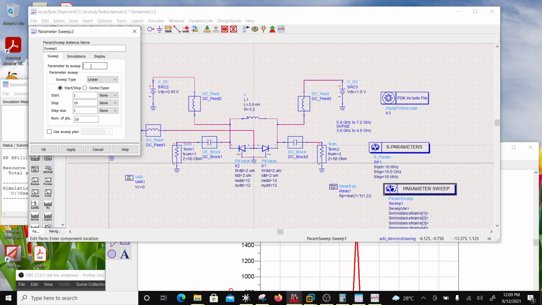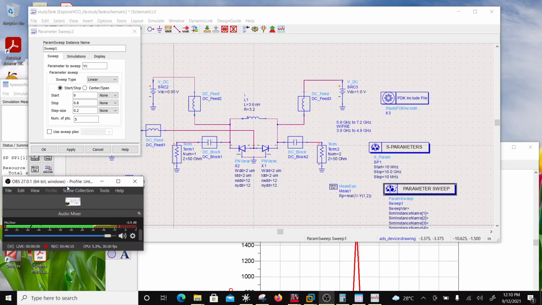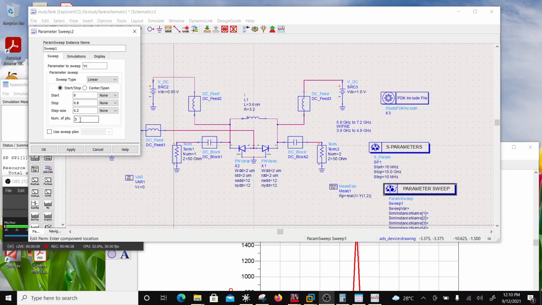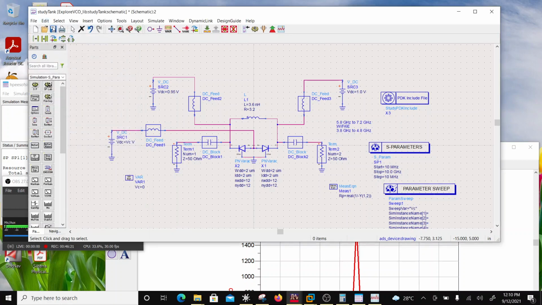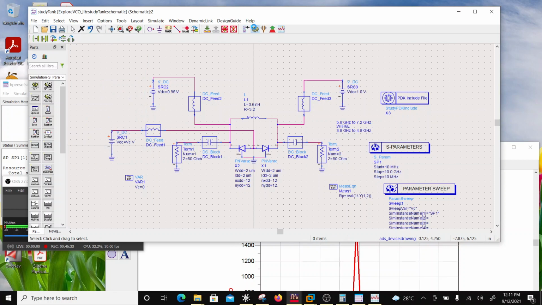Okay, that's another story. Let's go here and put VC and go from 0 to 0.8 and steps of, let's say, 0.2. So now I'm going to sweep the control voltage, and I'm going to have 5 peaks now here, right? Say okay, check and save, and I have to put here the simulation, which is SP1 as the inner simulation, and I would just do simulate.